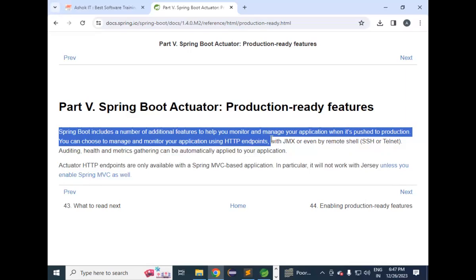You tell me what you understand from that point. Spring Boot actuator is used to get the production ready features. So let's check it. Read the statement and tell me what you understand from it.